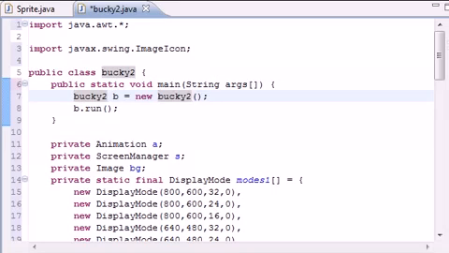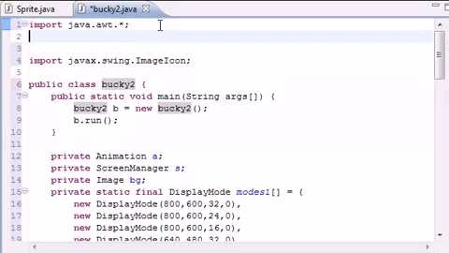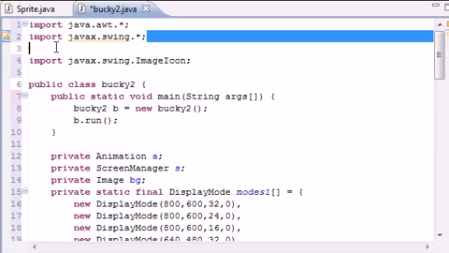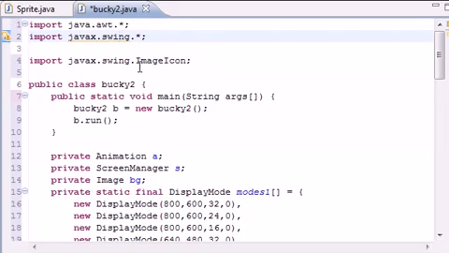The first thing that we have to do is import one more thing. Import javax.swing.all, just to import all of the javax swing components because we're going to be using them.